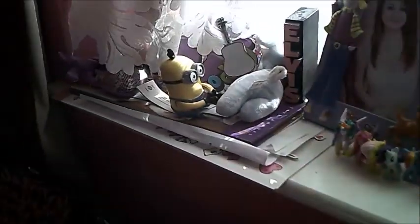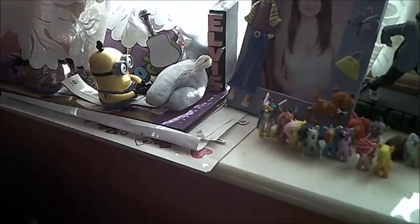On my windowsill, one side is just a bunch of stuff I need to go through. There's a little Minion I got from holiday, a photo I need to give my dad as a Father's Day present, My Little Pony figures I bought from eBay, a conker to keep spiders away - though a massive spider came out the day after I put it there. There's my little Elvis statue, and a spending jar I got for my birthday that's way too pretty to break.